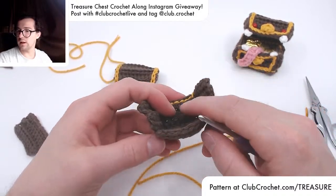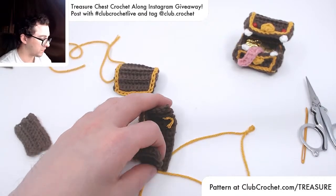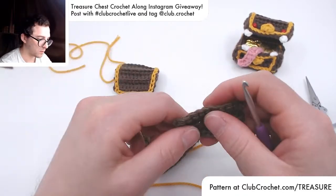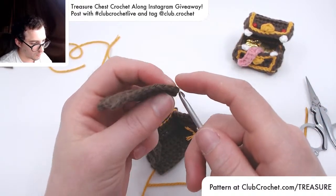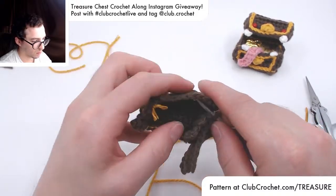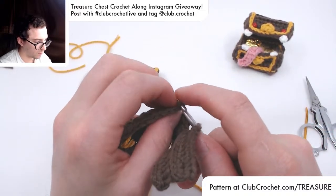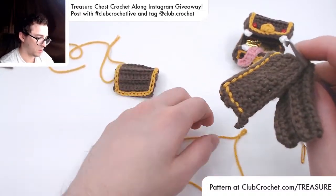Okay, so how do we do the next side? Boop. We go from the corner of this one. Like this. Corner. Front post corner. Pull it under.